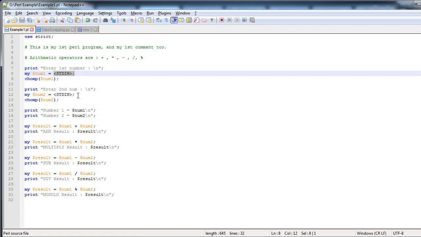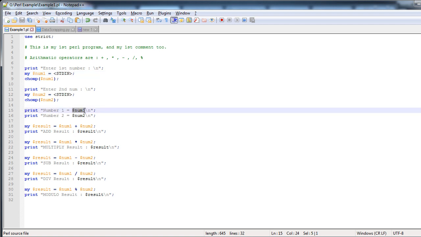Also, one more important thing I would like to mention is, if you see inside the print statement, I have used the scalar variable, and this scalar variable has been substituted with its value. So this is something where Perl gives you a lot of freedom to use your scalar variables inside your strings. We'll look into this in our next lectures when we look in more detail at scalar variables.